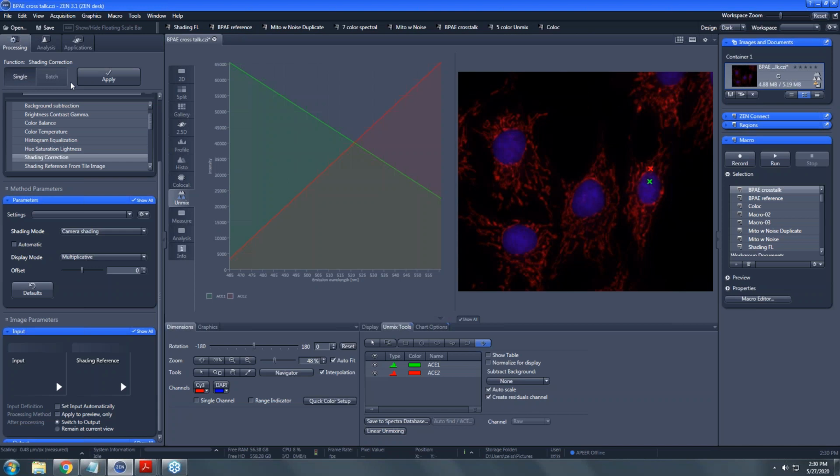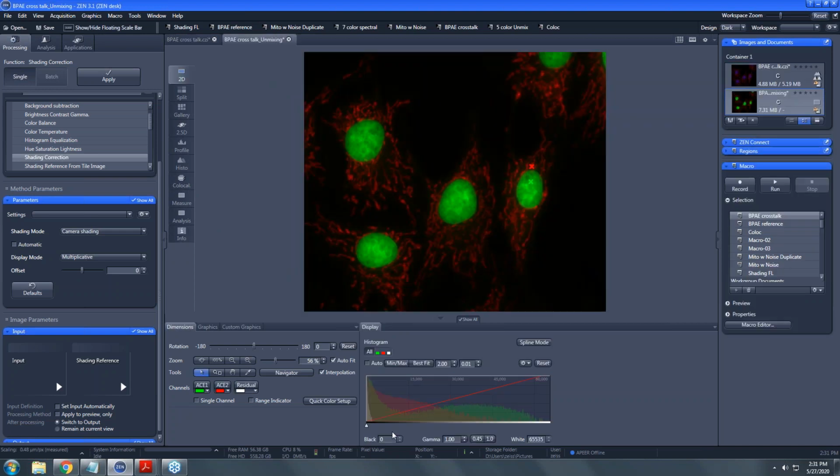So the software has found two different spectra. This is not much of a spectra because we only have 2 channels. So we're not really getting curves, we're getting lines. But it's identifying the nucleus as one, and it's identifying the mitochondria as another. So we can now do an unmixing of this. There you go, linear unmixing.